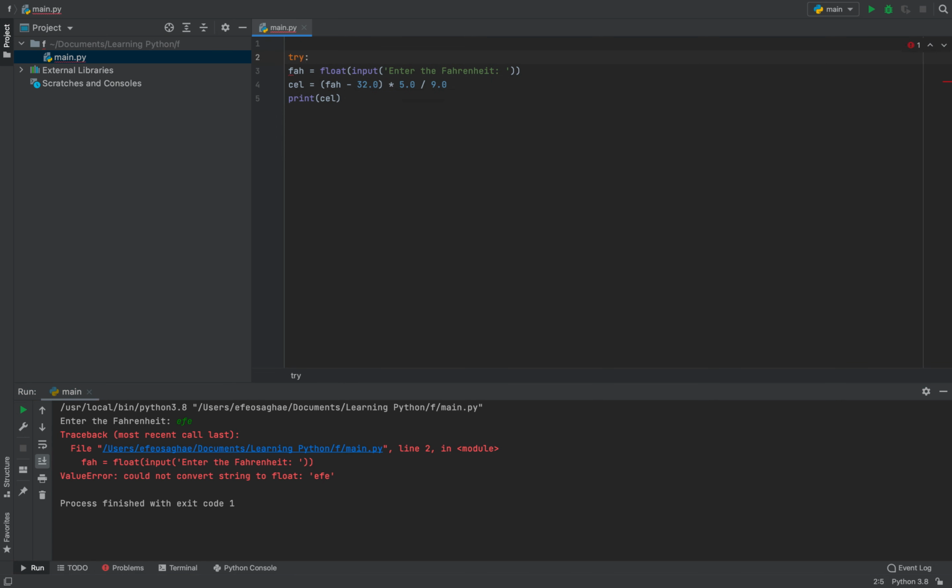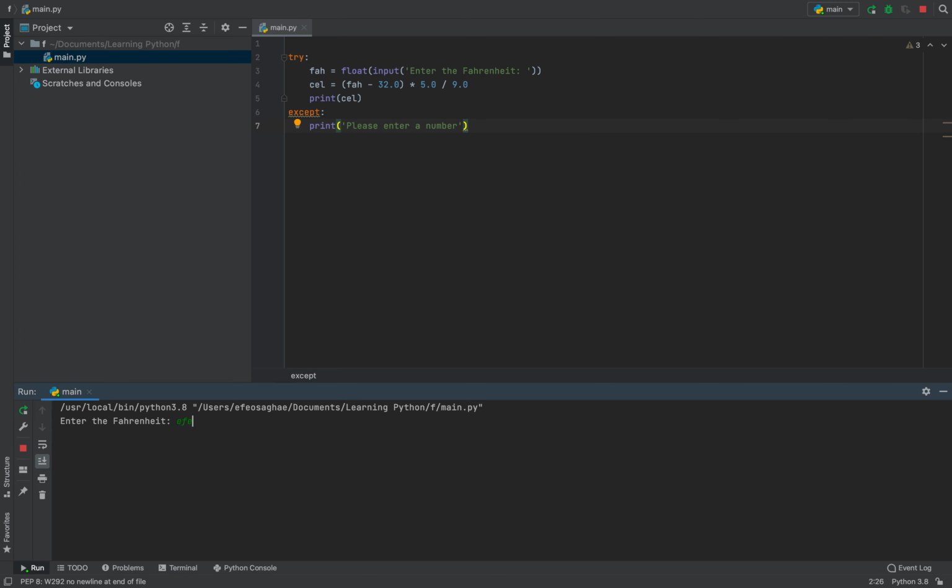To do that, you use a try, colon, and make sure you indent the block of code in the try. After that, you use accept, colon again, and print the error message you want to give. So let's say print, please enter a number. Let us try it again. If we enter FA again, it should tell us please enter a number, and it'll end the code. So rather than giving us that big mess, it ends the code gracefully.